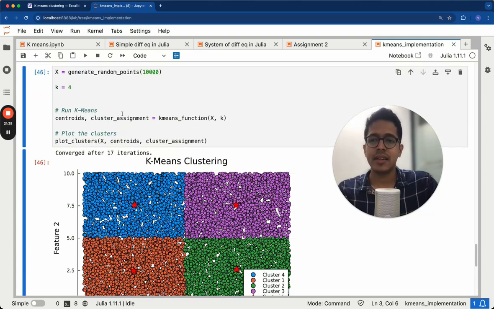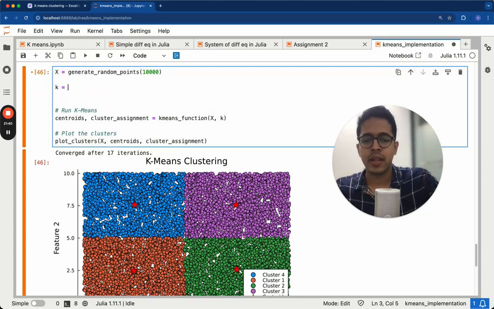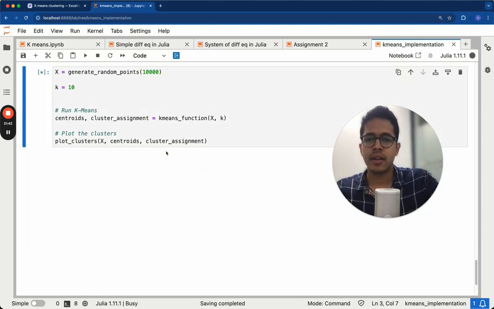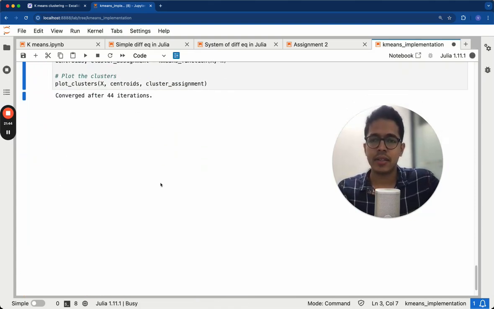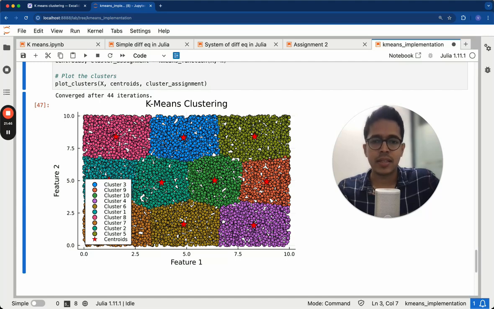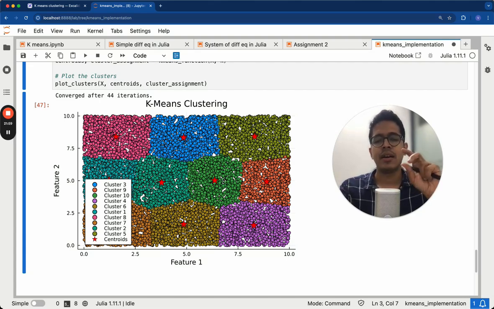Now let's increase the k, right? So we can have some fun. So k equal to 10, it will have 10 different clusters, and boundaries are pretty much almost like a straight line. Somewhere it might appear as if it's not a straight line, but theoretically it should be a straight line, because it's almost always a fight between 2 different centroids.